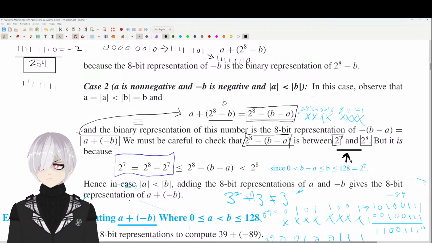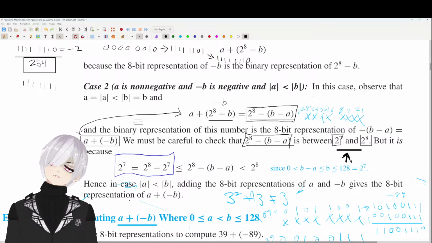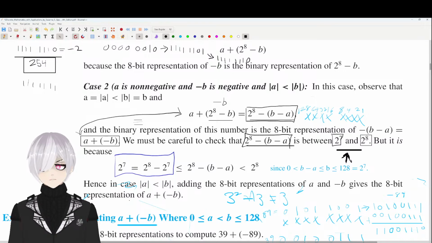And for 7 bits, 2 to the 7 equals 128, right? So 127 is the highest you can represent with 7 bits. So to represent negative numbers, you would need the numbers between 128 and 255 inclusive. And that's why you have a leading zero for the ones from 0 to 127, because those could be represented with 7 bits, so you don't really need the eighth one on the left.